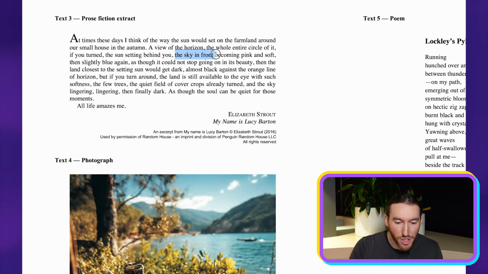But what I like here is "the sky in front becoming pink and soft". It's like this gentle description, gentle image of the sky. You know, the sky becomes pink and soft. It feels warm and inviting and gentle. So that is connecting with the individual in that way. They see the world as this welcoming place. They see nature as this welcoming place. So that's their perspective. They have this very positive perspective, but it's more than positive. They feel a sense of comfort and warmth, pink and soft, warmth. I'm thinking of words that relate to pink and soft, warmth. That's the word I'll use in my effect.